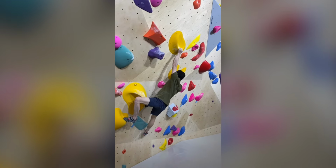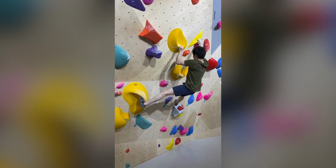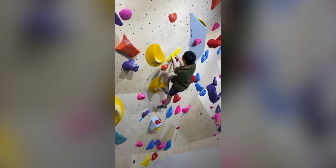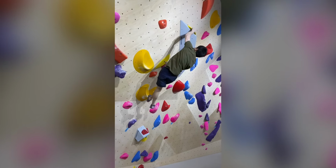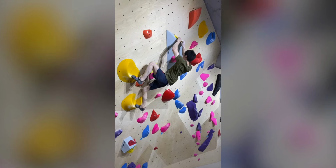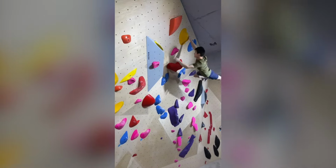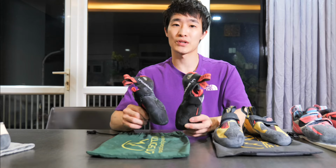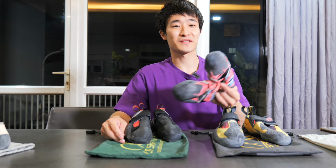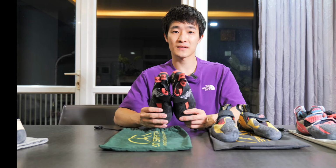And there was this outdoor boulder that required an intensive toe hook sequence. So I was like, oh, maybe I would try them on that boulder as well. I took these to that boulder and tried to move. Surprisingly enough, their toe hook wasn't as good outdoors. So I immediately changed to Solution Comp. So I personally wear them exclusively for indoor climbs.